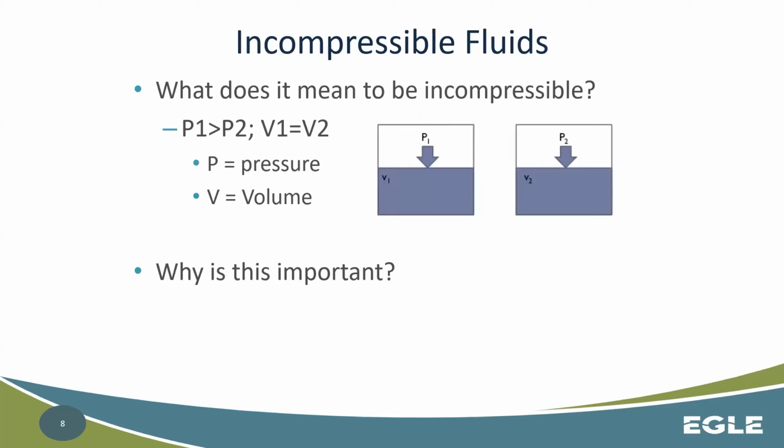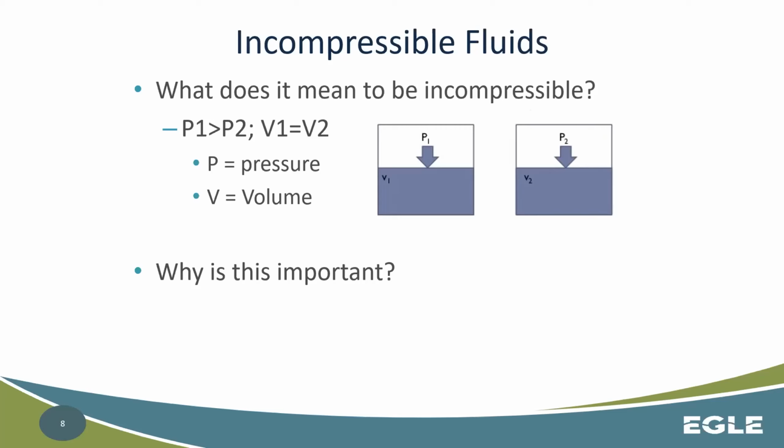Now, what does it mean to be incompressible? Incompressible means that the volume of the incompressible object cannot be decreased under pressure, right? So in reality, if we apply high enough pressure to pressure 2, we will see a change in volume, but this change is really minimal, down to a fraction of a millimeter. So we can consider that to be negligible when we're dealing with millions and millions of gallons.